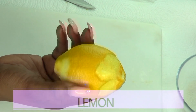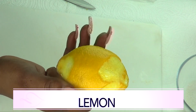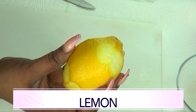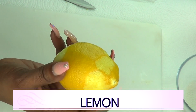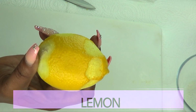Our next ingredient is lemon, and I'm using lemon in this recipe because lemon is going to help to clear the skin from spots and blemishes. Lemon is loaded with vitamin C, which will be able to penetrate deep into the pores, help to get rid of the dead skin cells, and help to renew the skin, to refresh the skin, leaving your skin just bright and clear.